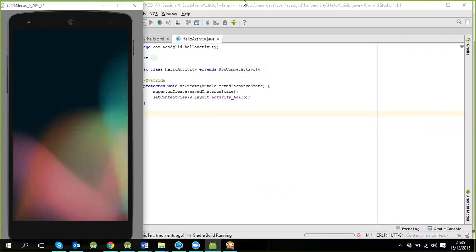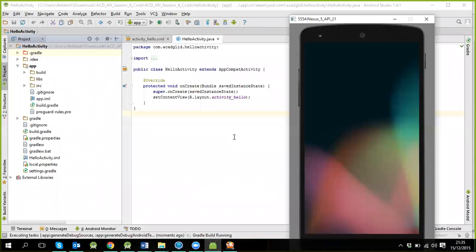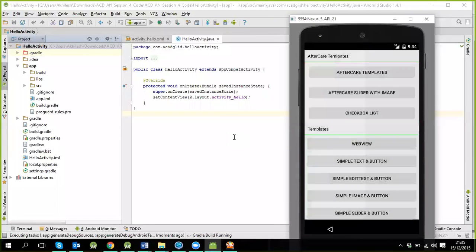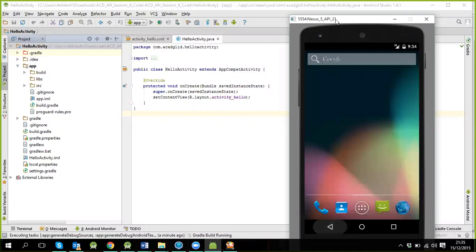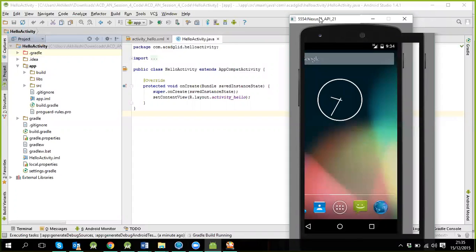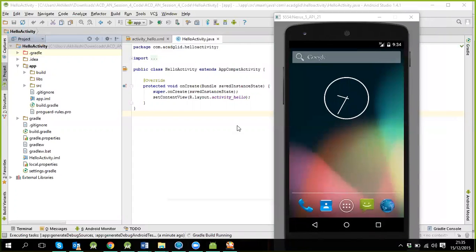Any question, guys? So this is not the application. This was not our application. Our application is still building.